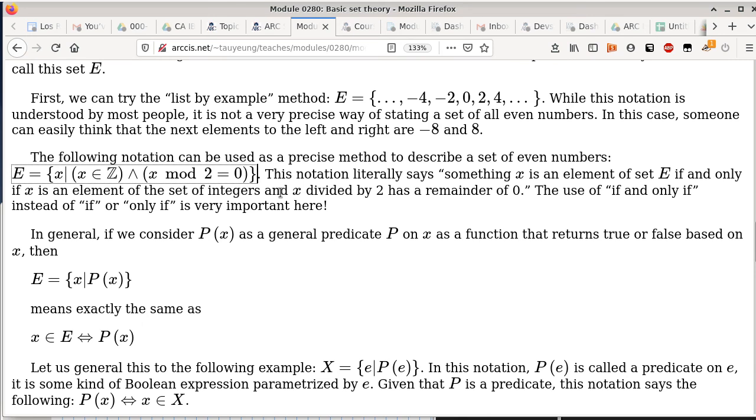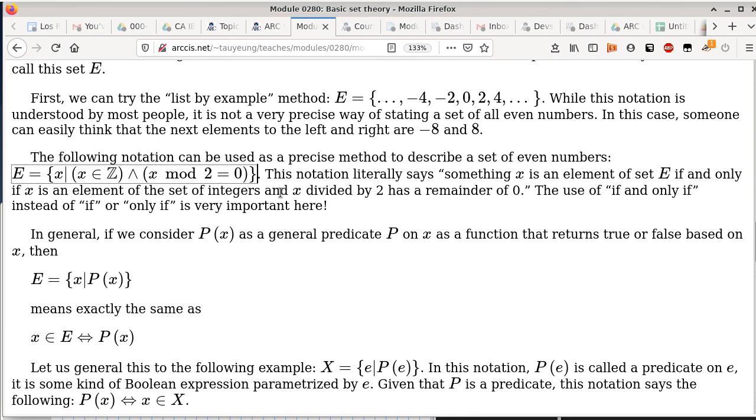Give me another number, 26. I plug 26 into x and see if the conjunction is true or not. Is 26 an integer? Yeah, it's an integer. 26 mod 2 equals 0. Is that true or false? It's true. So we got true and true, which means 26 is an element of E. What about 25?